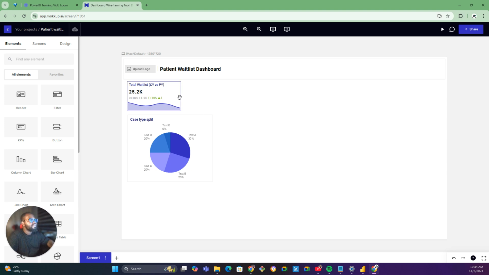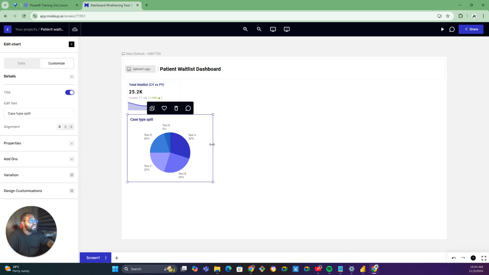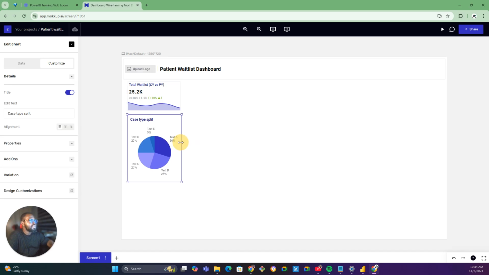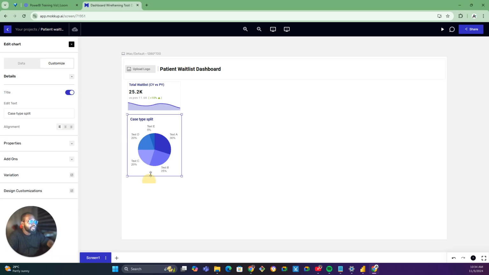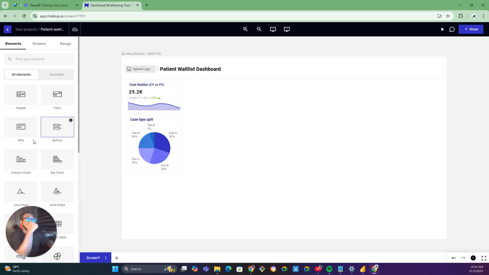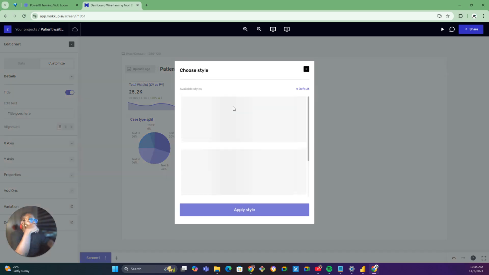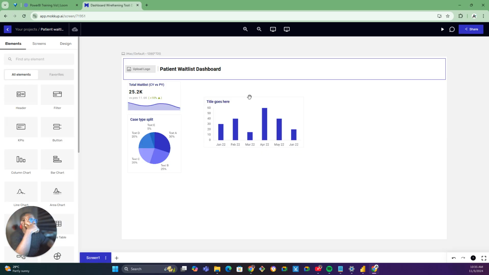We could have, this could even just be here, a pie chart or a bar chart rather that shows some sort of trend. So we could have a column chart here that shows some sort of trend.